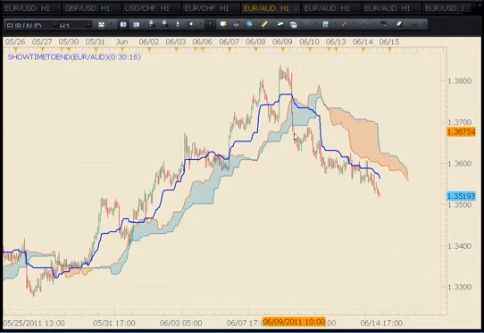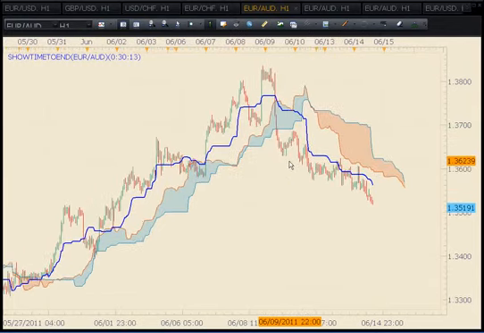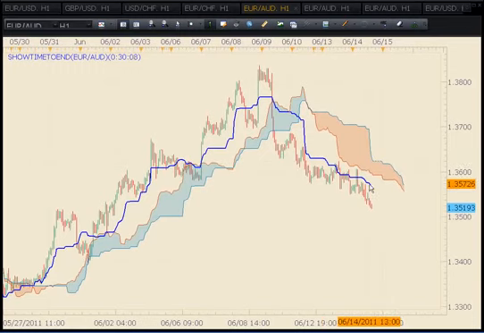We're going to do that every single time. We're never going to take a long trade here. If we want to get into a long trade, we have to wait for price to cross the Kijun. Okay, price crosses the Kijun, so you're on your marks. It's in the cloud now, so you're get set, and then you pass the cloud, that's go. That's the only time you're going to go.